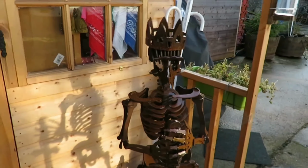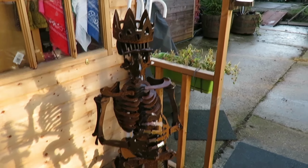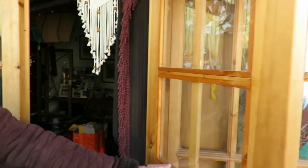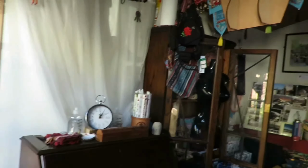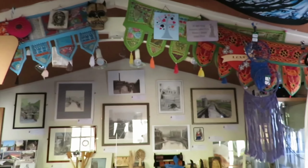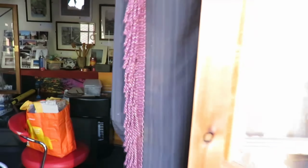That's Edward. He's made by a friend of ours who makes welded art. So he's the guardian of our community shop. The idea here is if we have any local crafters that possibly haven't got the space or the wherewithal to have their own shop, it's a bit dark in there, I'm sorry, I can turn the light on if you want, we can rent out space within our little community shop, and any sales, a commission would go to Urban Moorings and that would go to restoring the site. So it's lots of little ways that we can try and gain an income.